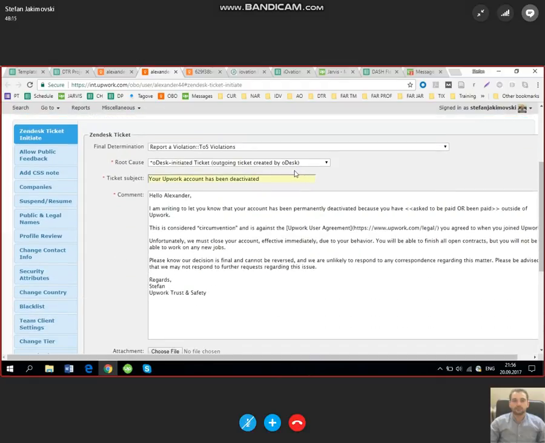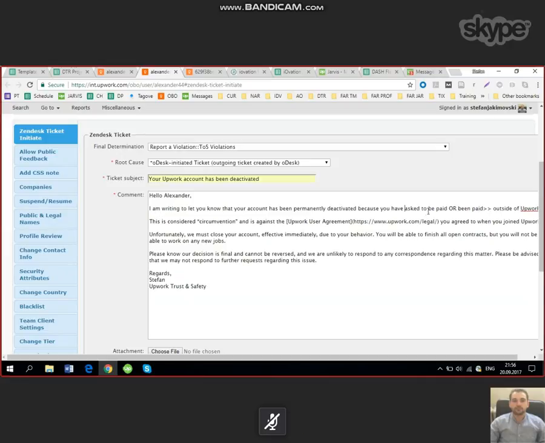So what you need to be careful of is to always modify the template, because here it says your account has been permanently deactivated because you have asked to be paid or been paid outside of Upwork. So in this situation we will leave it as asked to be paid outside of Upwork, because he gave his email.